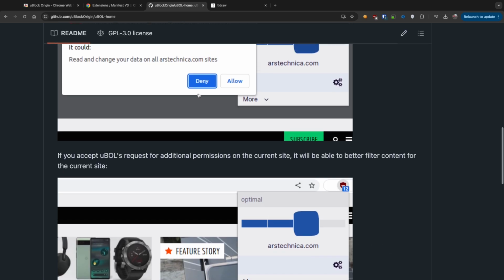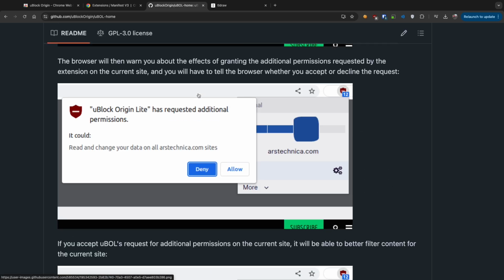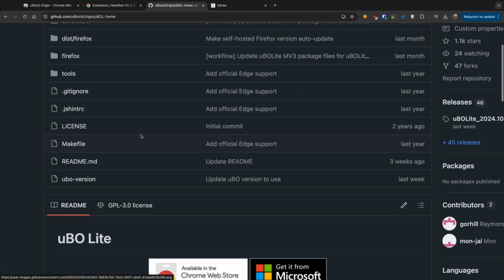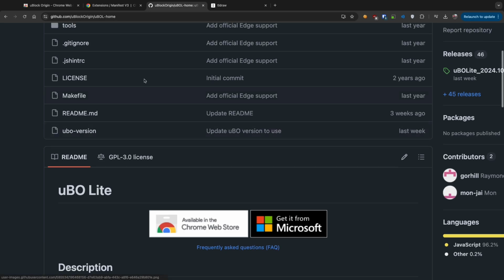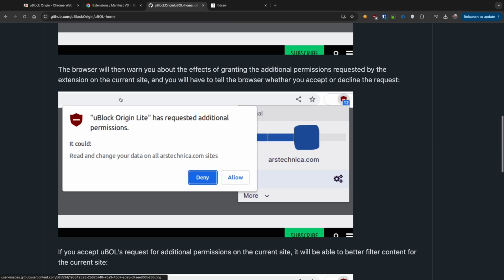So what Chrome has effectively done is that they have created a lot of friction for the end users to make uBlock Origin work, and this friction might not affect people like you and me who are watching this video, who understand and trust uBlock because their source is open code, so you might as well just build this extension yourself. But it creates a lot of problems for people who don't know and who are not technical enough.